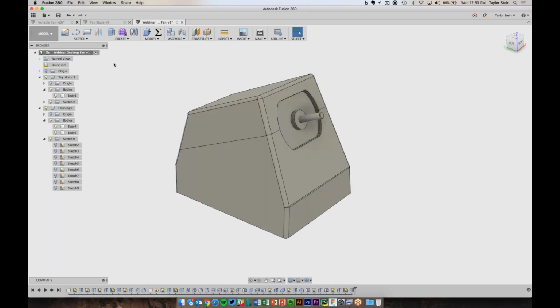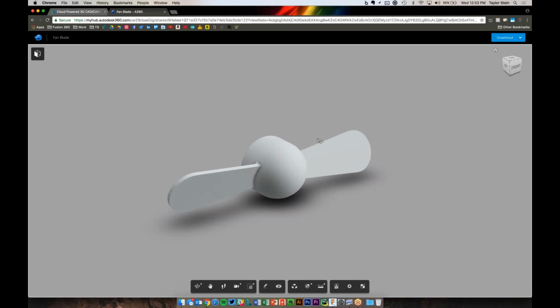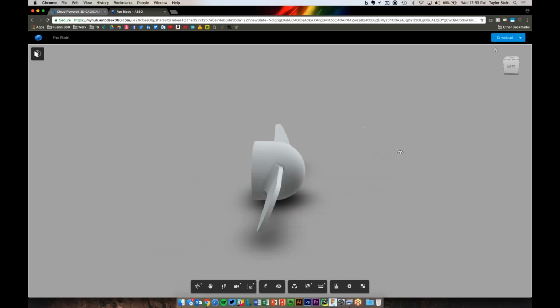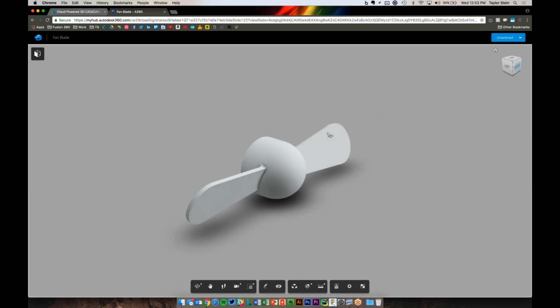We've got the motor, we've got the housing, and we just need the fan now. So the fan's a little bit more advanced. What I did is I went ahead and modeled it, and I created a link to it. If you follow the link, which I'll share in just a second, it'll take you to this viewer right here where you can see the fan blade, and you can click this download button and download the Fusion file, and it's going to need a second to translate, so it'll ask for your email, and it'll send you the Fusion file, and then you can download it to your desktop.